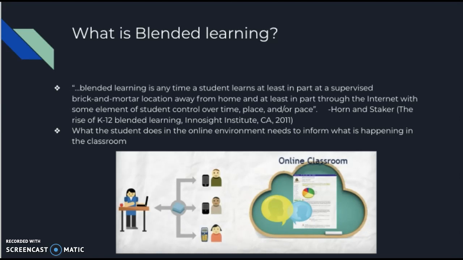But what happens is that thin line between just researching and posting in an online classroom where students and the teacher can also help you and give you feedback and such. Students do have an increased control over their learning, as seen in the definition, by providing an online environment where they can access material resources, share their thinking, and look up to one another for guidance on their own time.